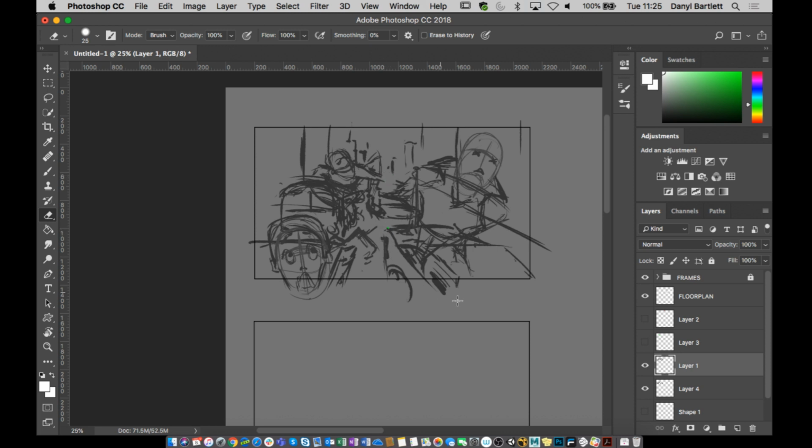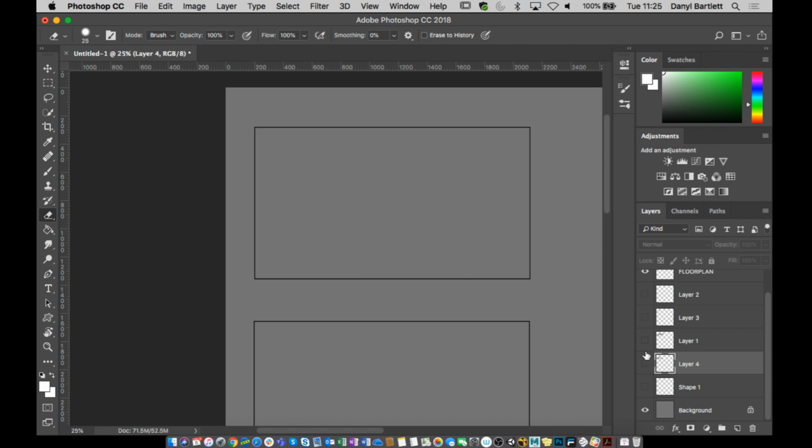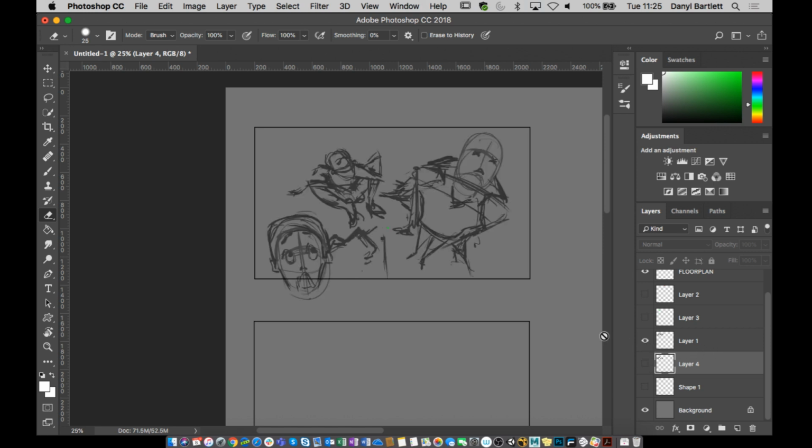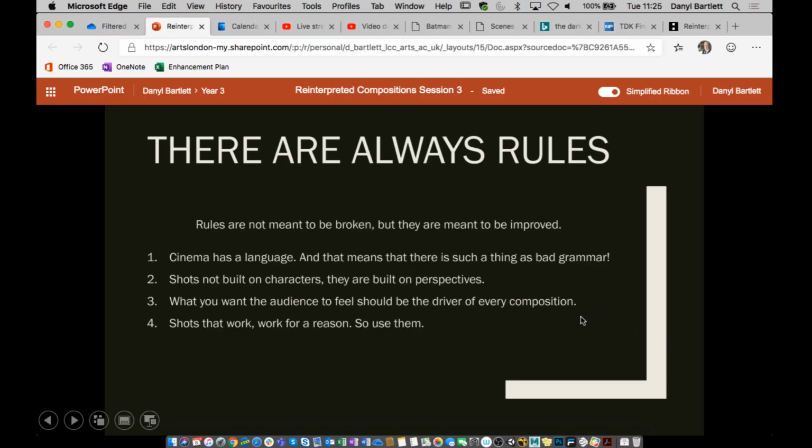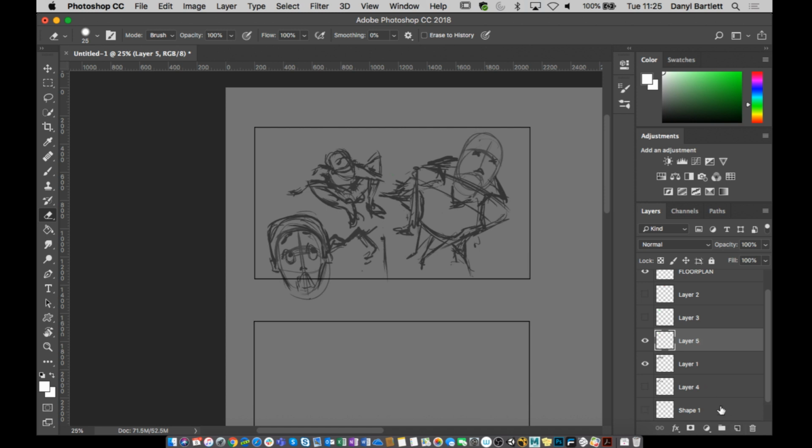So what that means for this shot is that now we need to think about, well, this is entirely lit from below. How do we light something as rough as this from below? And the answer really is that you need to simplify it first off. So let's get rid of things that I don't necessarily need to look at. So we'll bring in just our characters. I'm going to add a new layer just below them.